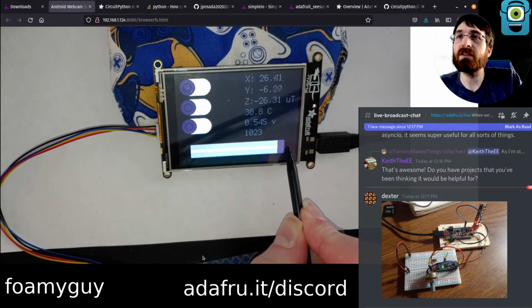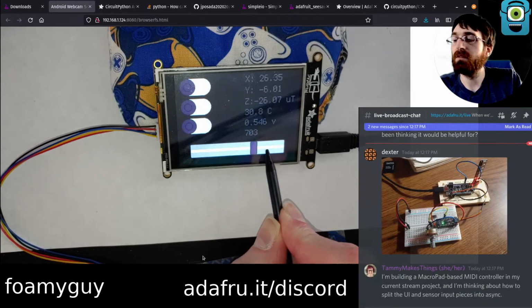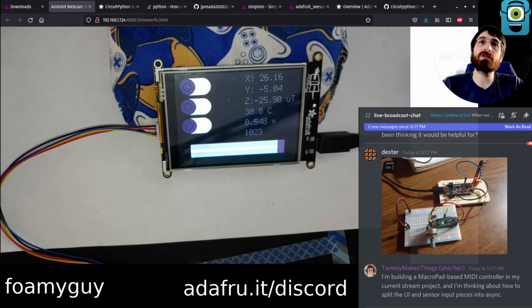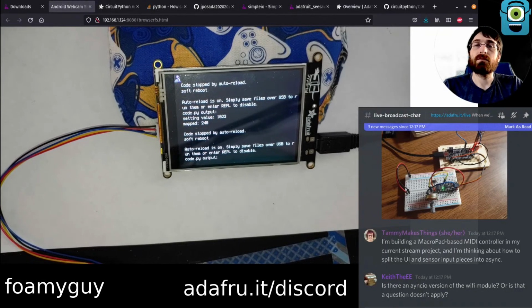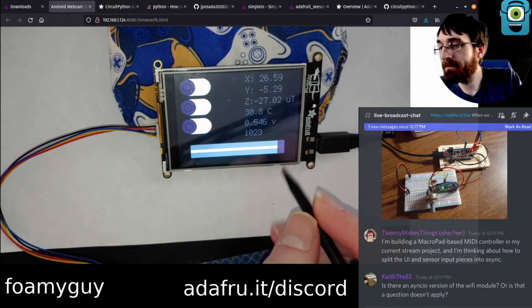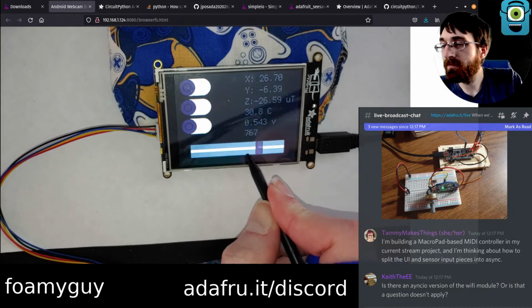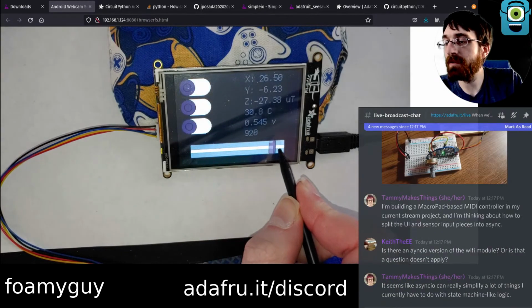Full brightness is kind of just washed out on the camera altogether, but I do think we could go for just a touch darker still. Lucky 7s. Yeah, that looks pretty good to me. Yeah, I like that.